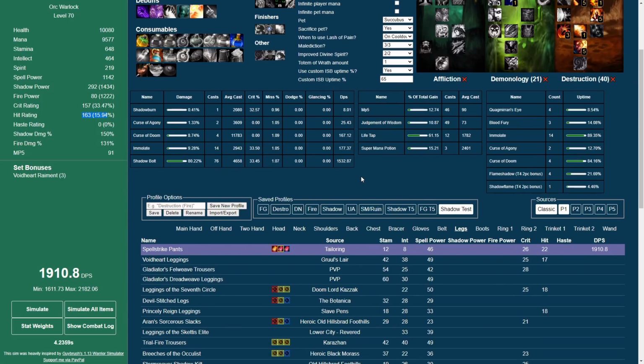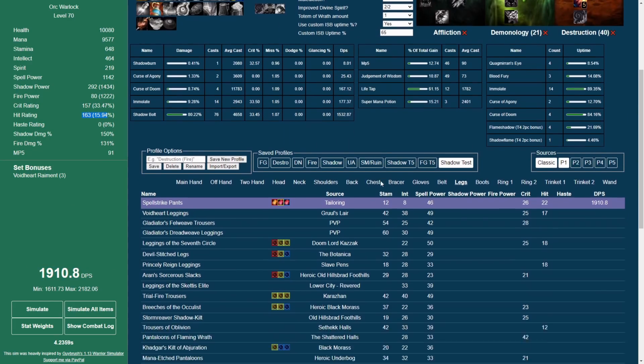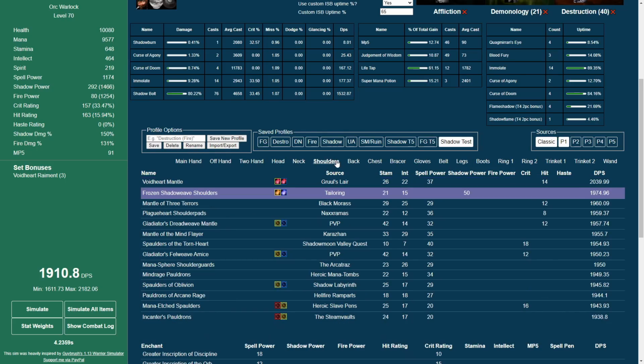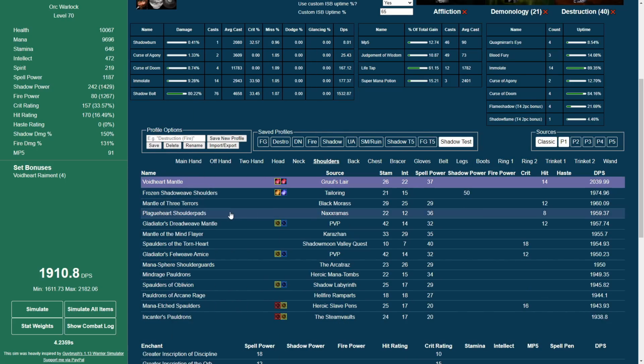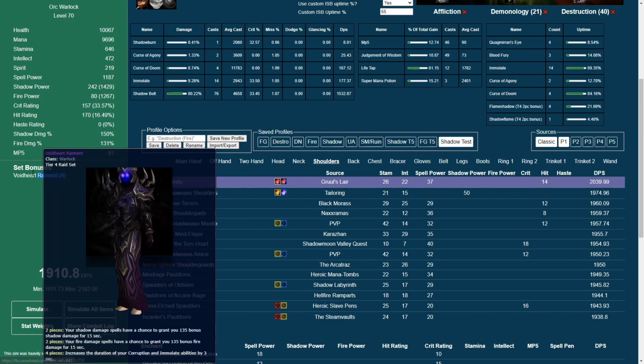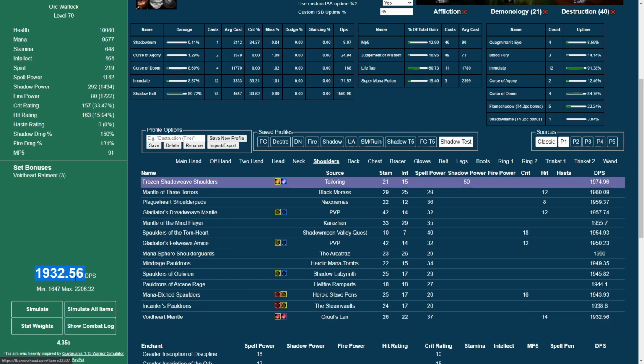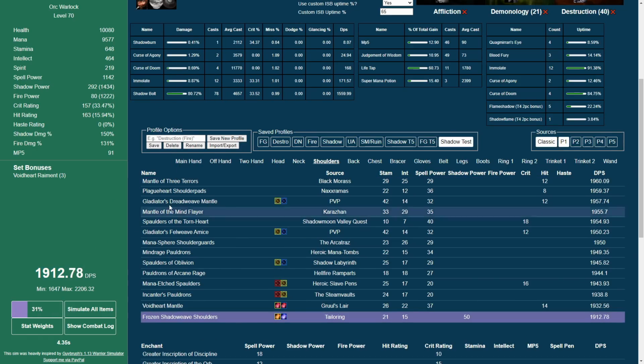Like when I was on my Felguard one right here, or Shadow Destro. This is the Shadow Destro one, right? So what if, do I run 4-set? Okay, so let's change this to 4-set, right? And now I'm running 4-set. I've dropped my Frozen Shadow Wave mantle and I'm running 4-set, and then we'll sim it again. So it looks like I got almost a 23 DPS increase from putting my 4-set on versus if I just ran this. See that? And that is why this is just way too helpful to pass up.